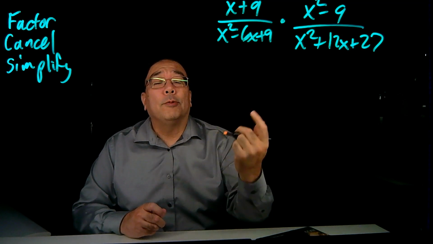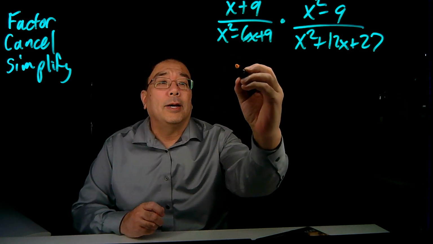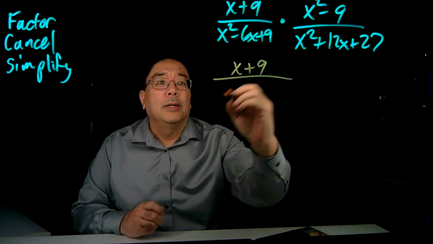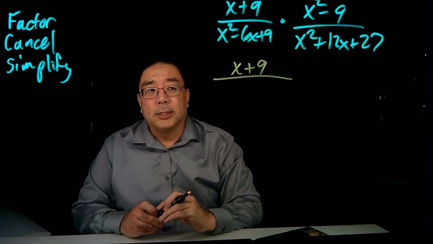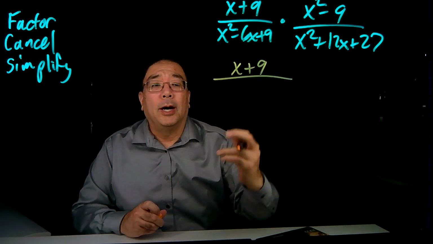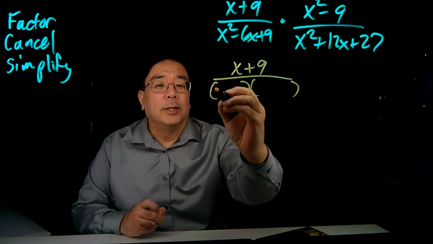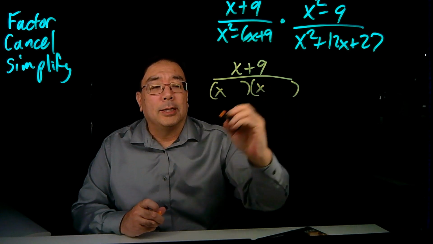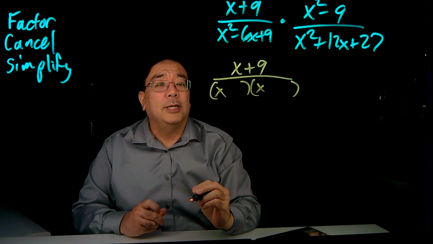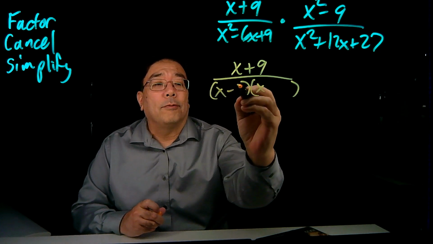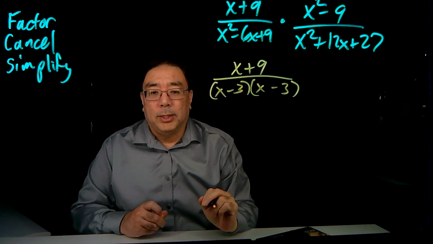So we'll see, what can we factor? Well, that x + 9, you can't do anything more with that, so we leave that as the x + 9. Now that x² - 6x + 9, you may recognize that as the square of a binomial, but if not, we think, okay, if it does factor, the leading coefficient is 1, so this would be an x there, an x there. What are two numbers whose product is 9 and whose sum is negative 6? You would think that would be negative 3 and negative 3. So that factors to (x - 3) times (x - 3).